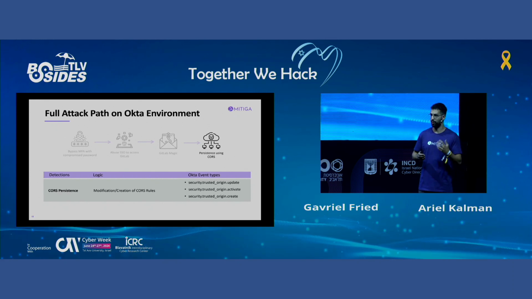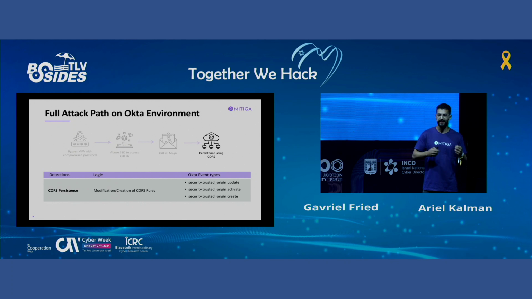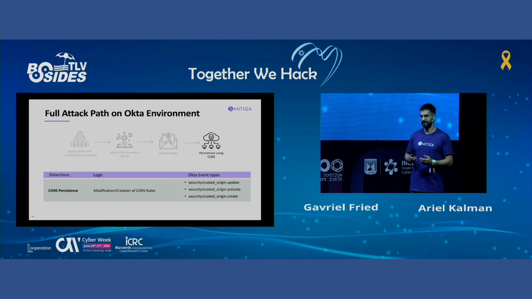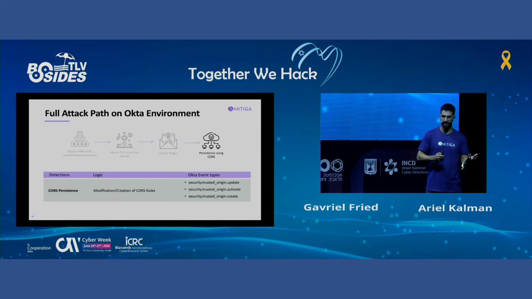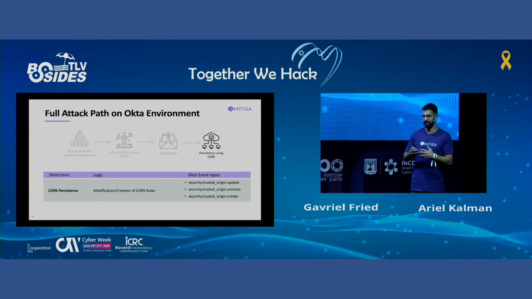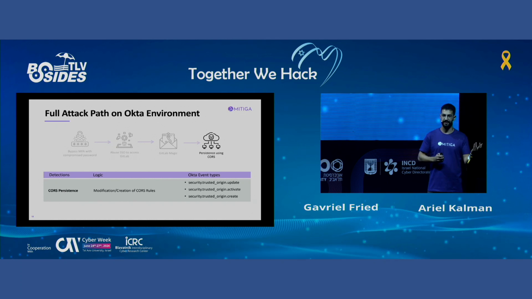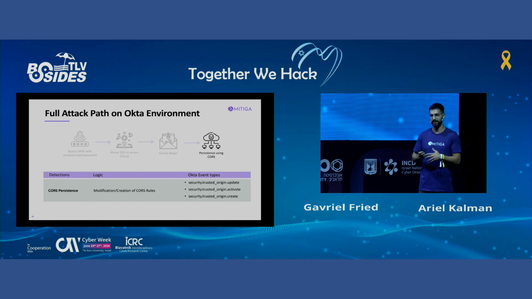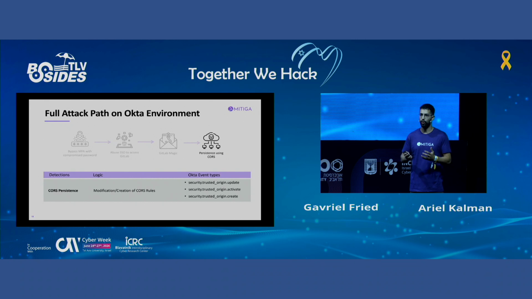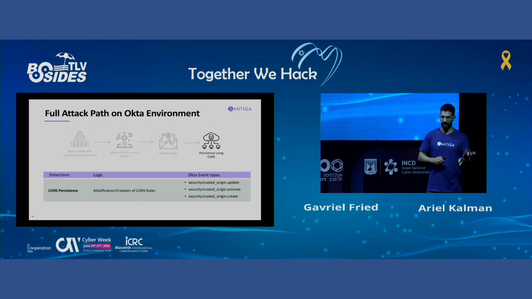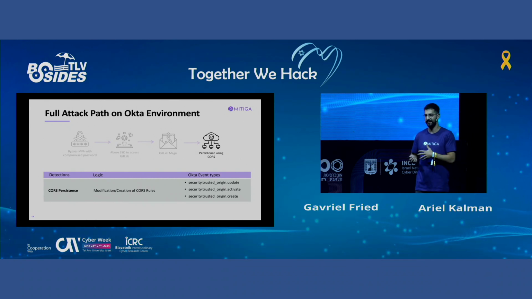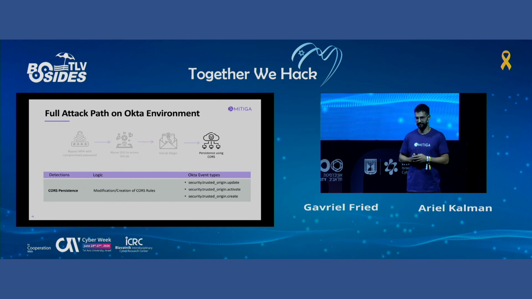CORS stands for Cross-Origin Resource Sharing, a security feature in web browsers that controls which web applications can interact with resources from different domains on the internet. For example, if the site apple.com tries to fetch cookies from the site google.com, CORS determines whether the request is allowed, ensuring that only trusted domains can interact with your site.